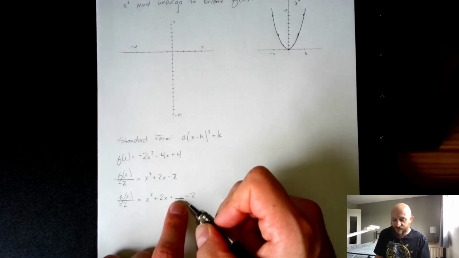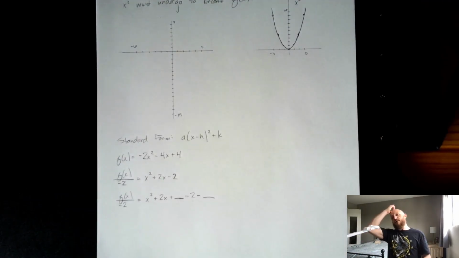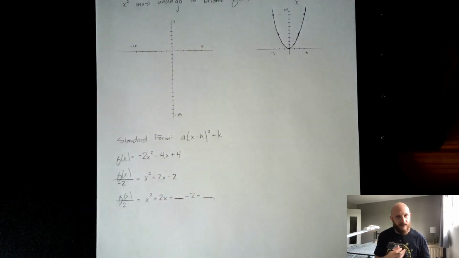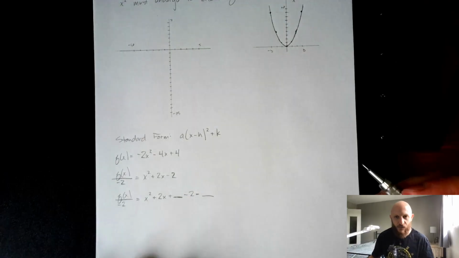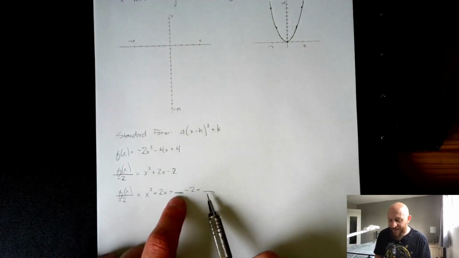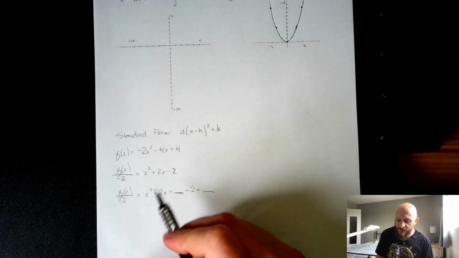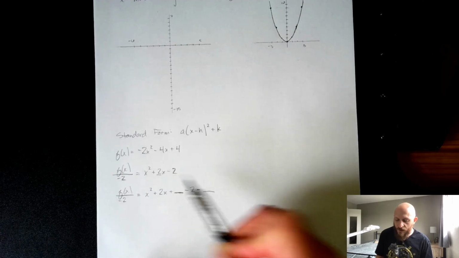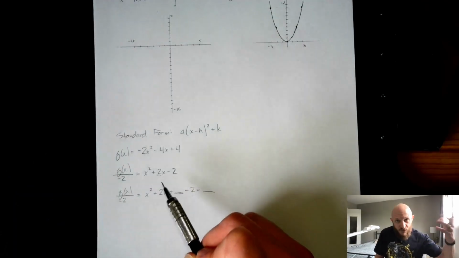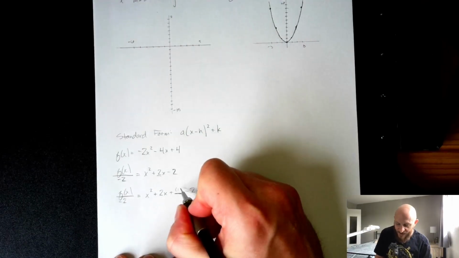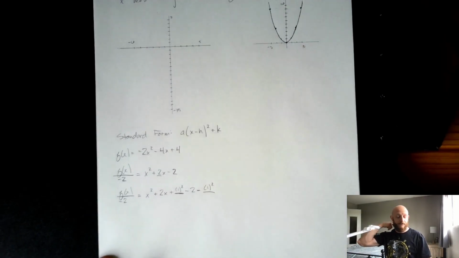But if we're adding in some blank, we also need to subtract that same number, because we can't just add things in willy-nilly. Essentially, if we want to add something in and not change this equation, the only thing we can add is 0. So you have to both add and subtract the same thing to not change the equation. And what we add in here is the b over 2 term, b over 2 squared. So in this case, our b term is 2, b over 2, 2 over 2 is 1. So we're adding and subtracting 1 squared on the right-hand side.